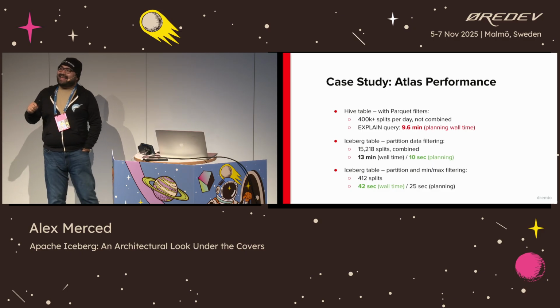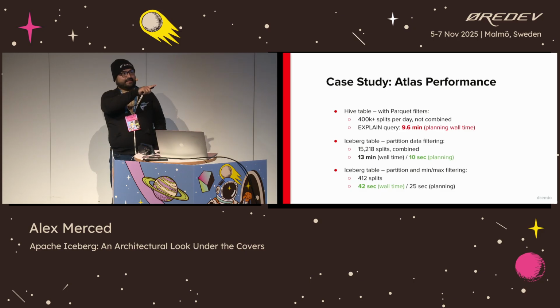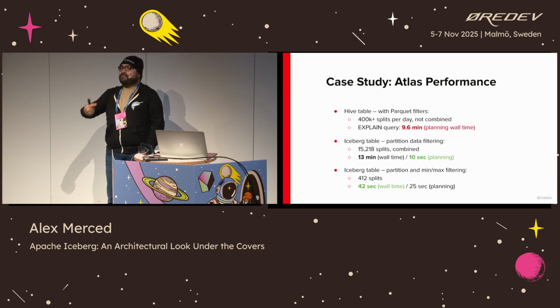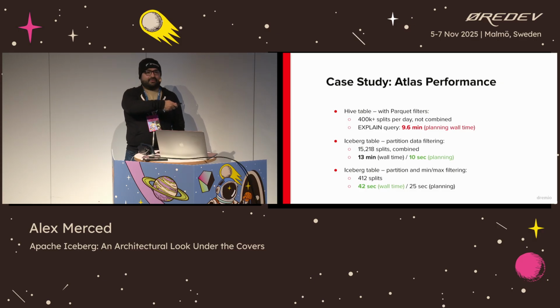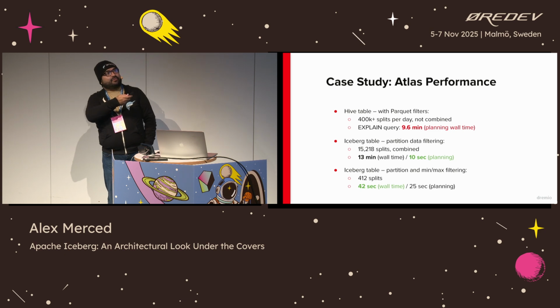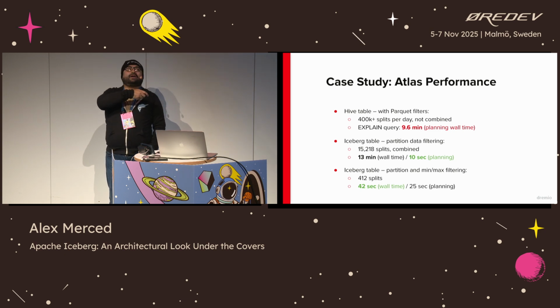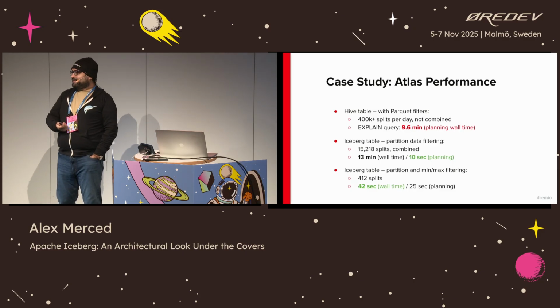And once we add that in, it takes a little bit longer to plan because you're doing that additional step. So 25 seconds of planning, but now we've eliminated more files from our scan plan. So now the actual total execution time is smaller, 42 seconds. Going from like 9.6 minutes of planning, which probably would have been in a query that would have taken maybe hours or days, going down to 42 seconds total, that's pretty nice.